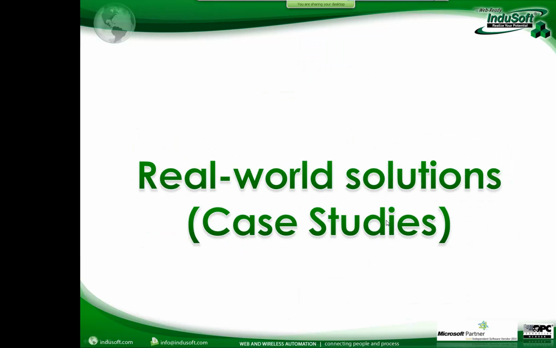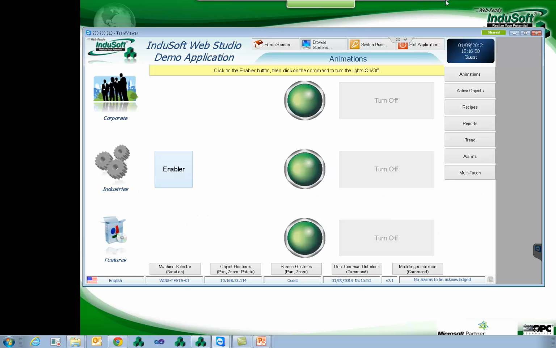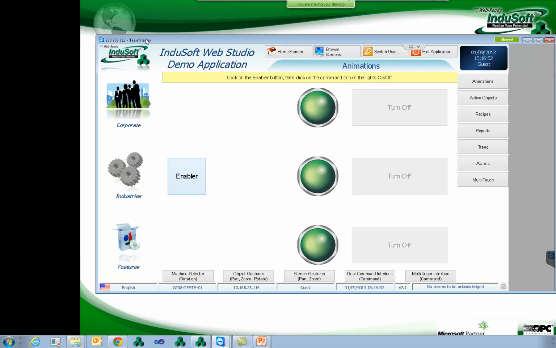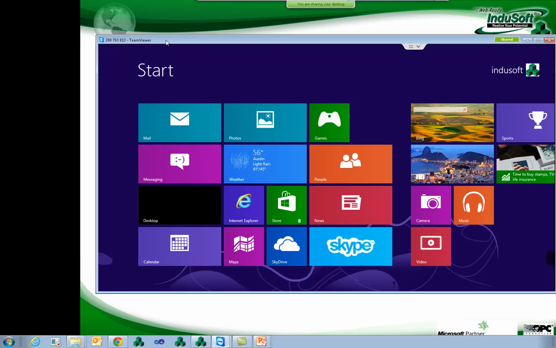Before I go on to the real world solutions, I want to give you a quick sneak peek. You're seeing a remote machine. I'm using a utility called TeamViewer, and on this remote machine I have Windows 8, as you can see here.